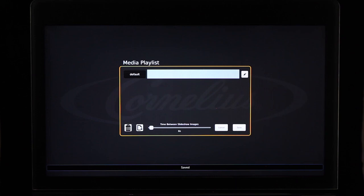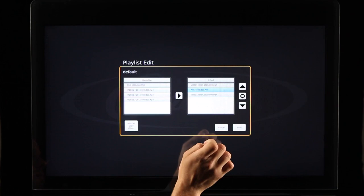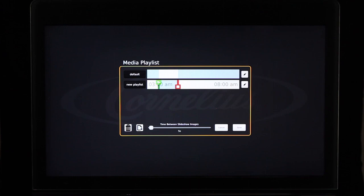To add a photo or video to the playlist, select the pencil icon next to the playlist you wish to add to, then select the video files you wish to copy followed by the right arrow to copy them over. Once completed, click Save. The arrows to the right of your playlist allow you to adjust the order the media is played. To remove a file from the playlist, select the file, then select the X next to the playlist folder. To add a playlist, select the Add button. The light blue colored area indicates the time period the media within the playlist will be displayed — adjust this by dragging the green and red bars on the playlist timeline. To remove a playlist, select the trash can icon on the media playlist screen, then select the title of the playlist you would like to remove.